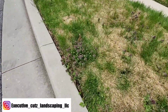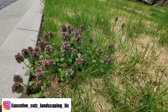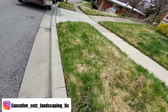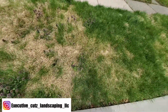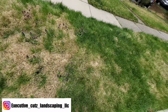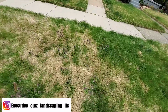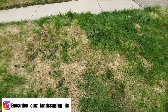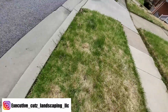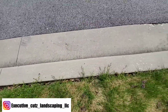These are weeds. These things are not flowers. They are purple and pretty looking kind of, but they look nasty actually when you see them just sprouting out all around your property. So that's why we offer weed control and fertilization, because even in this type of grass, it still gets weeds in it, and you just want to treat those type of areas. But as y'all can see, the trimming on this is going to be a mess, the first trim.